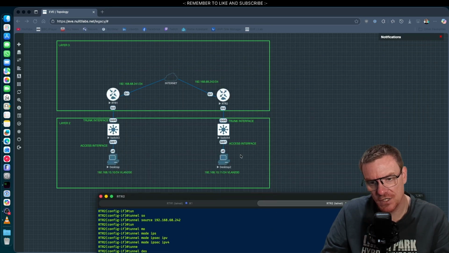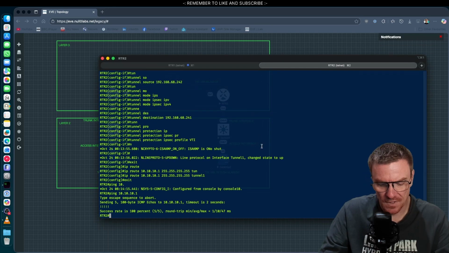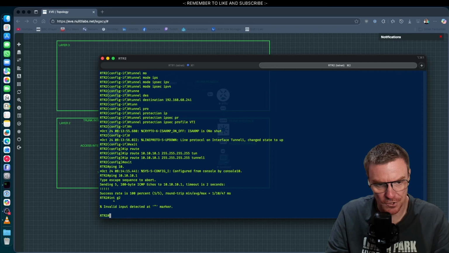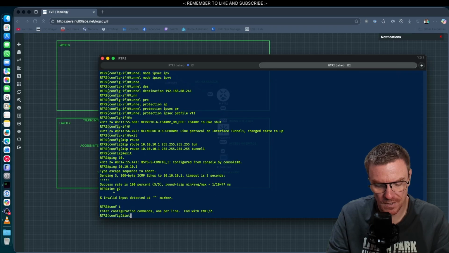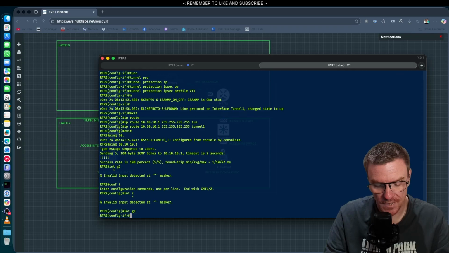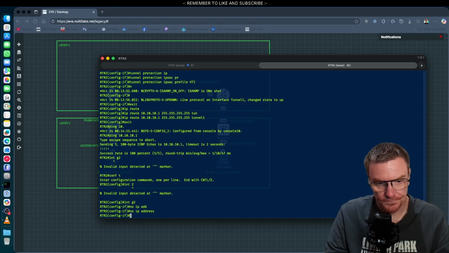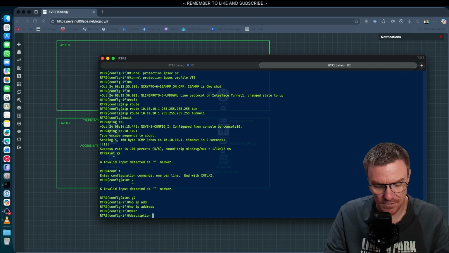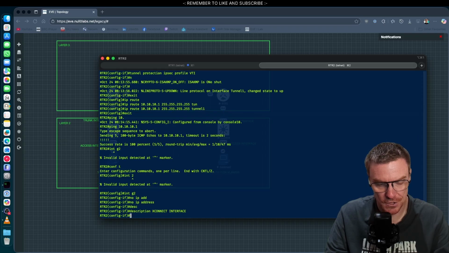Let's configure our G2 interface. So int G2. No IP address. It's going to be our xconnect interface towards our switch.